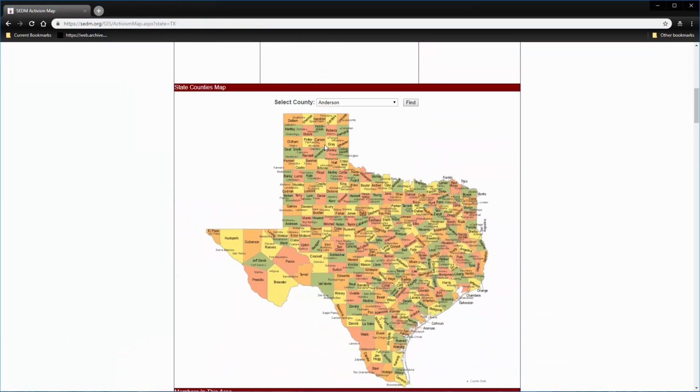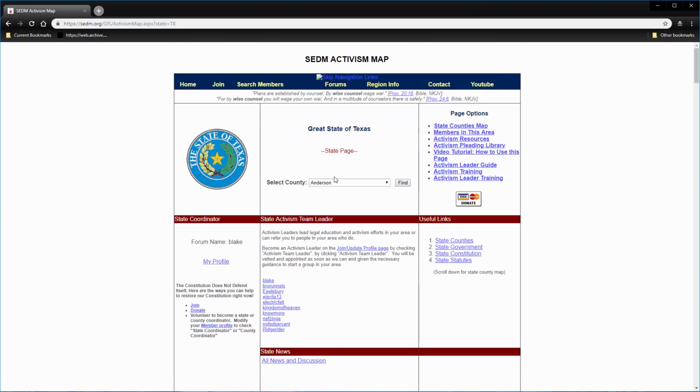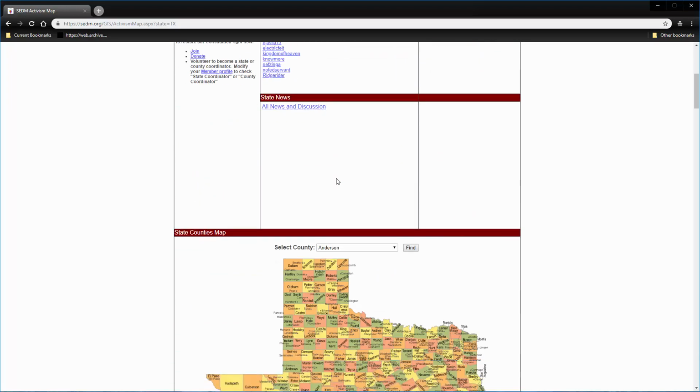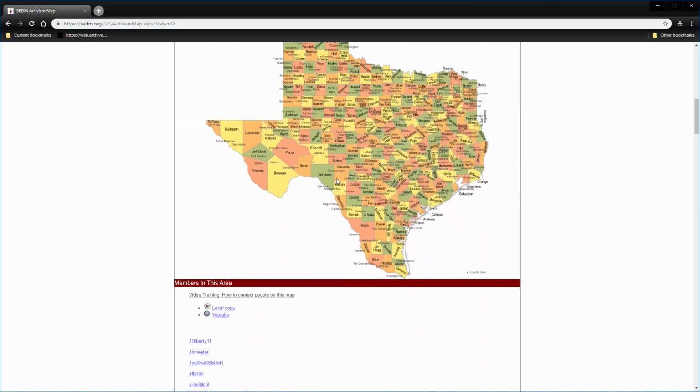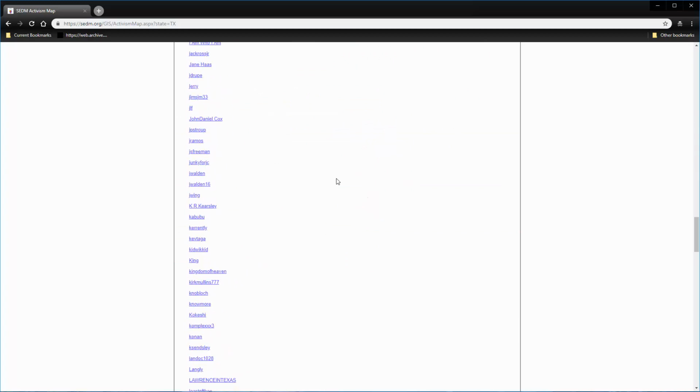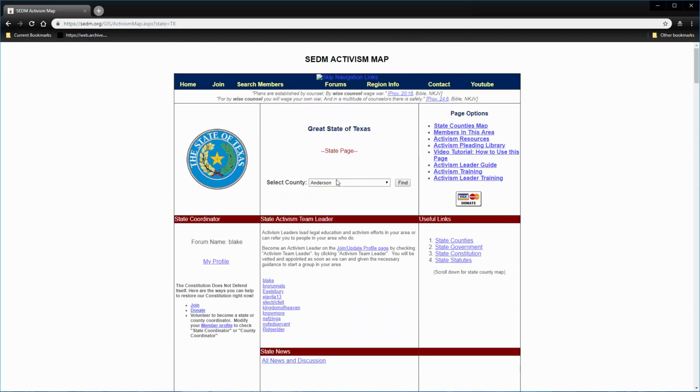So this county list here is the same list that's up here. So we can drill into this state and look at all the people by county, because right now we're looking at everybody in that state. There's lots of members. So let's say we want to go to Tarrant County, right here, and we have to click on Find to open that up. And that will take us to that county.